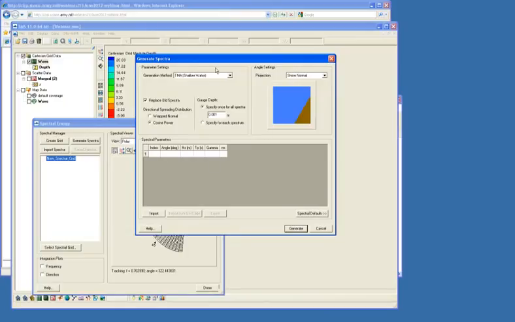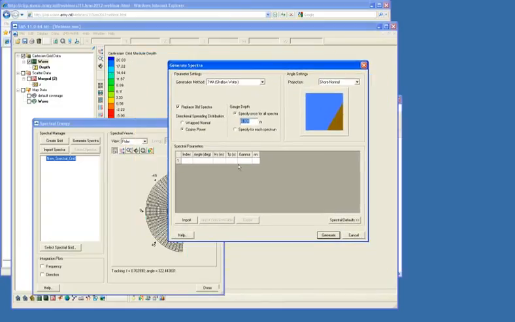So it asks a couple of things. There's a few different ways for generating the spectral energy, the default being TMA, shallow water. There's some others that you need a lot of other information for, but just for a generic wave, we just recommend using the TMA generation method. You would specify what the offshore depth is for your grid, and I'm not sure exactly what this is right now. I can go back in a minute and find that out. But I think it's around 60 meters or so we can put that.